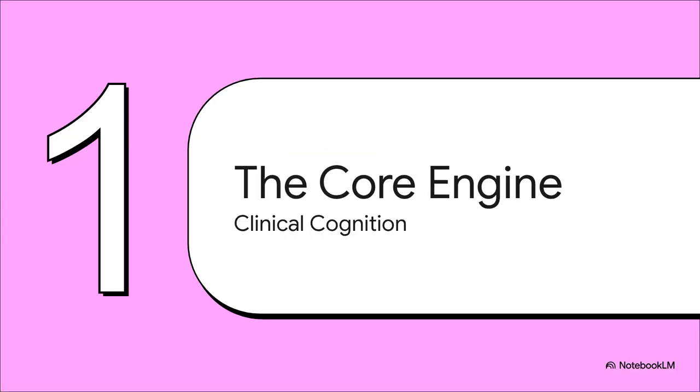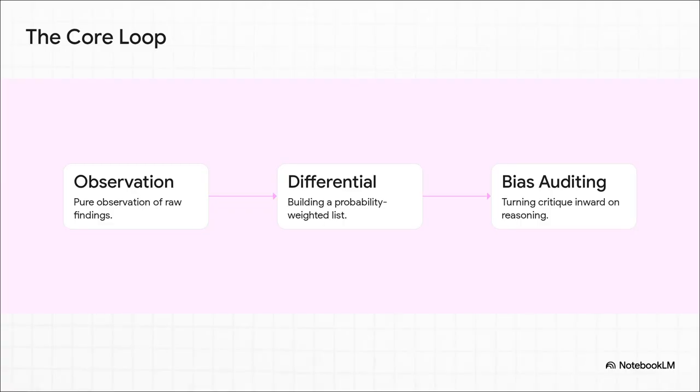Now, before we can talk about mastery, we have to understand the foundation. Section 1, the Clinical Cognition Engine. You simply can't achieve true wisdom without a super reliable engine driving your thought process. Let's move on and see how this builds upon the earlier parts of the course. The first 9 lessons of the Clinical Cognition series are totally dedicated to constructing this exact core cognitive engine.